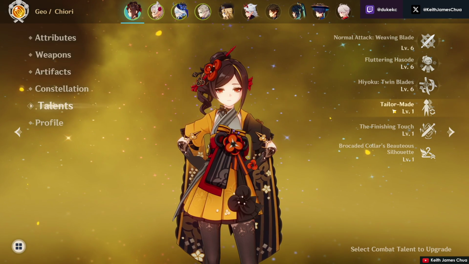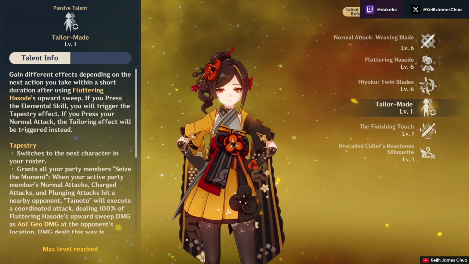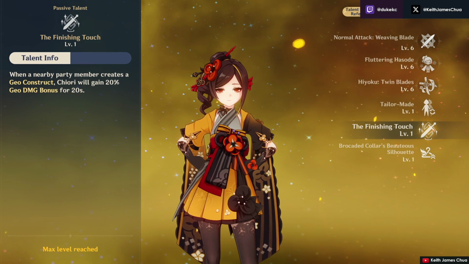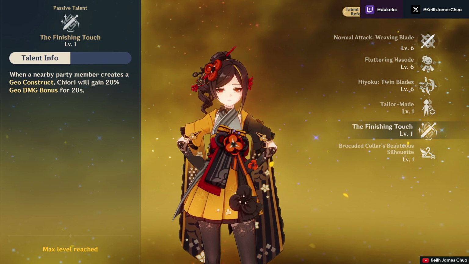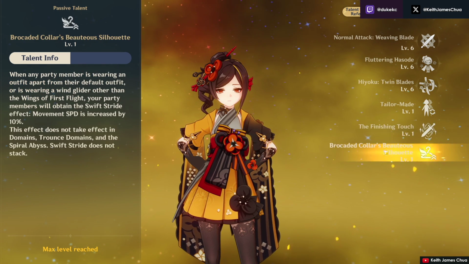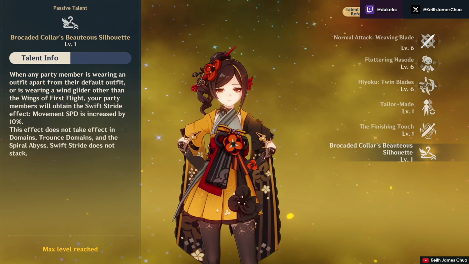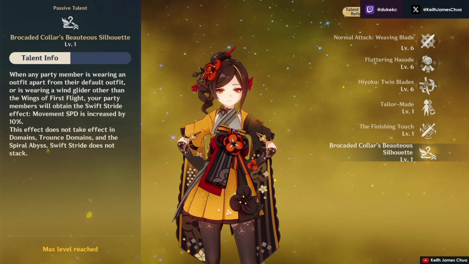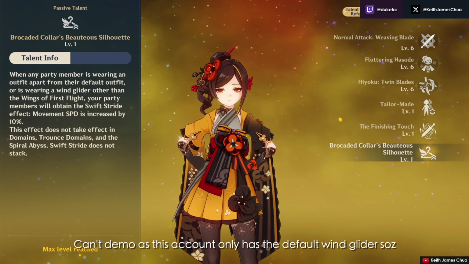And then on to passive talents, Chiori's A1 was already mentioned in the skill portion, so I won't bring that up again, while her A4 gives her an additional 20% geo damage bonus if you summon a geo construct. Pretty straightforward stuff. Now, I don't normally bring up exploration passives, but Chiori has one of the best exploration passives in the game, granting a team-wide movement speed bonus if any of them are wearing a unique wind glider.